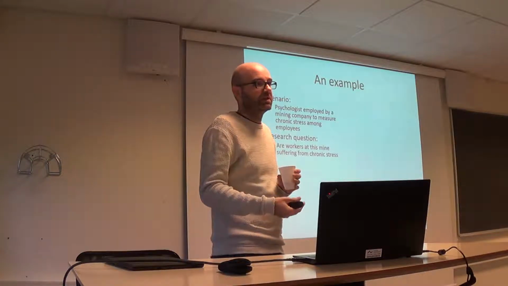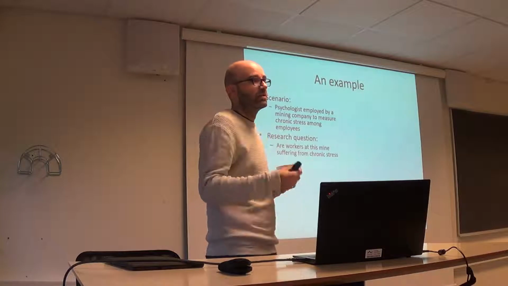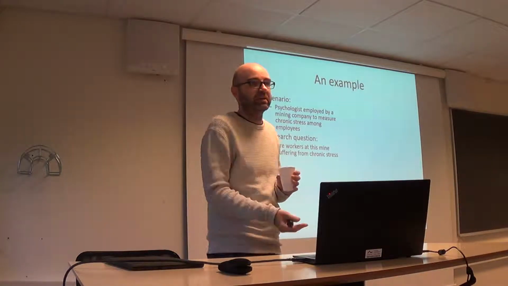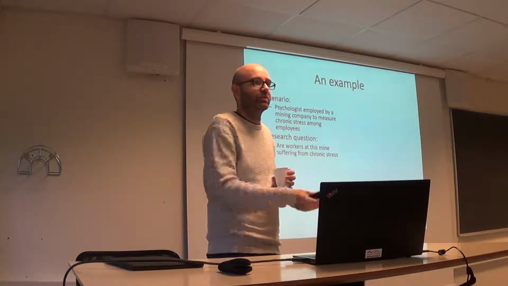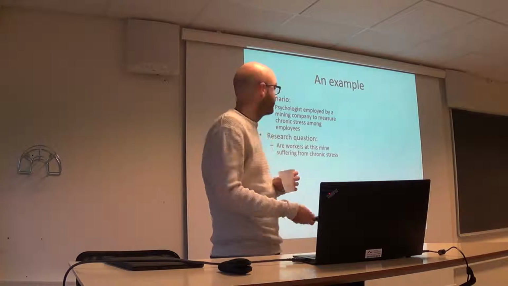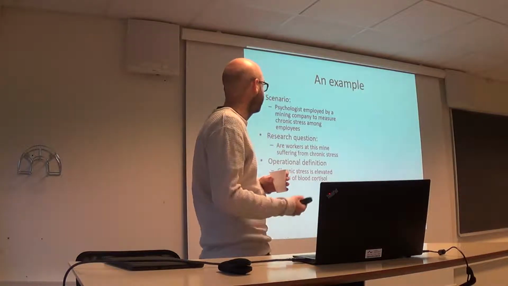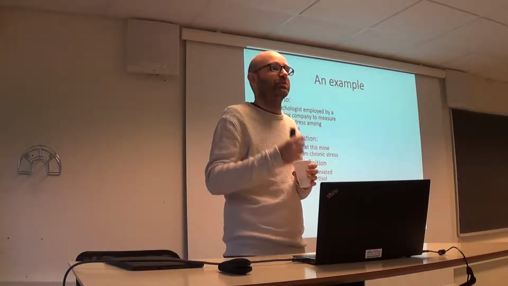The next thing we need to do is find an operational definition. You can't measure stress directly. Stress exists as a psychological social construct, with all that entails. We need to define it in terms of something measurable, and let's say we do that in terms of elevated levels of blood cortisol. So we've got a very biological definition of stress.